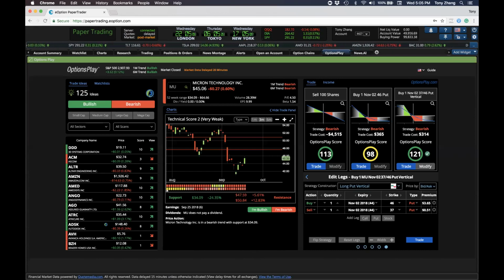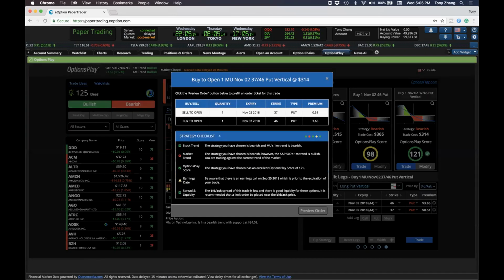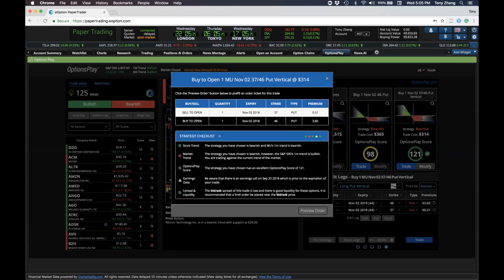Ronald, what kind of liquidity should I look for in a debit spread? So what we do here is, we have that trading button. We actually look for spread and liquidity. We look at the bid-ask spread between the buy and the sell price and determine liquidity. So we actually color code this for you to tell you what liquidity is. We usually say that as a beginner, you usually want to stick to something with a green or yellow warning sign. That means good liquidity or average liquidity.